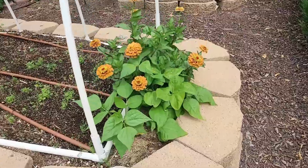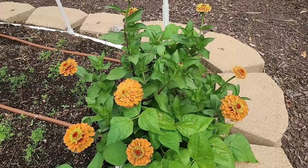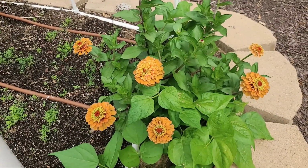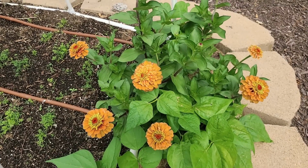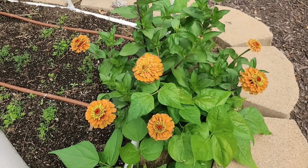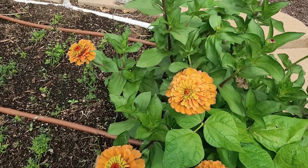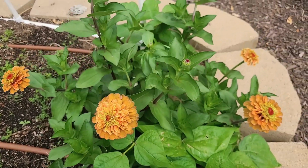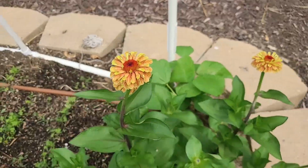And before we head back down to show you the last peppers that I harvested, look at these zinnias. I decided to try the Queen Lime series this year, and I think I will have them in my garden every year. This is Queen Lime Orange, and isn't this a gorgeous flower? I absolutely love it, and it has a lot of different variation in the colors.